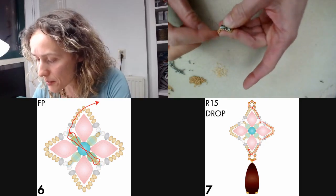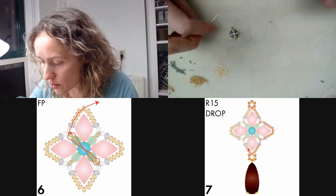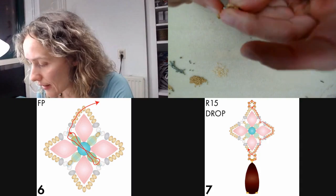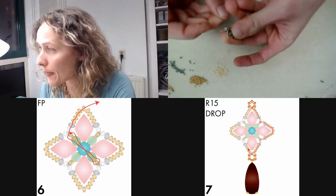And afterwards, I want to bead on the edge exactly to the opposite side, so then I can add the drop at the bottom of the earring.